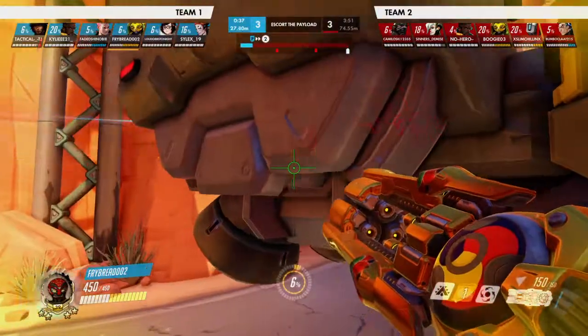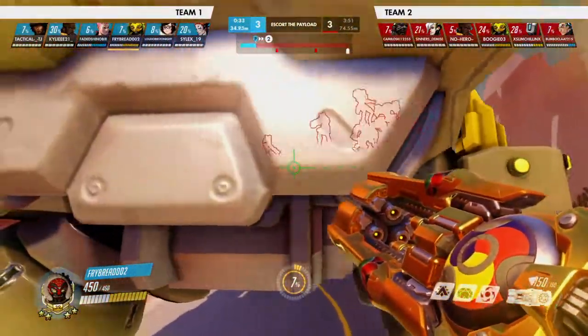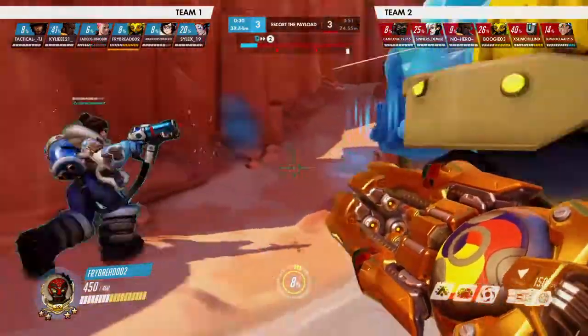I'm not going to bother popping my head out and shooting at the Bastion because I can't penetrate those shields. And I'm not going to get a kill at all. So move the objective along.